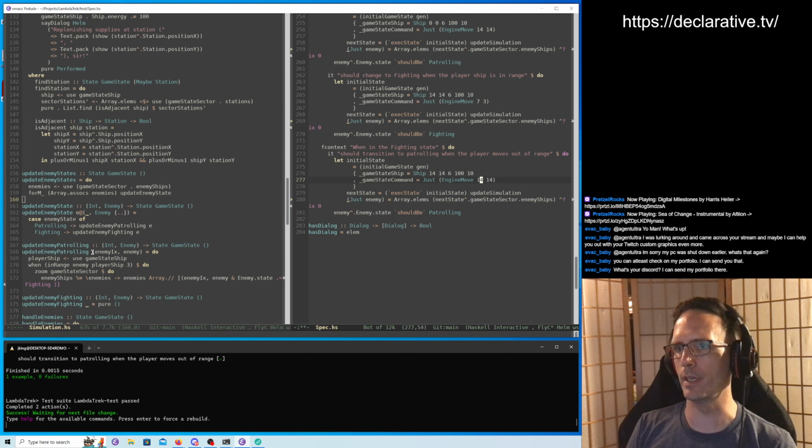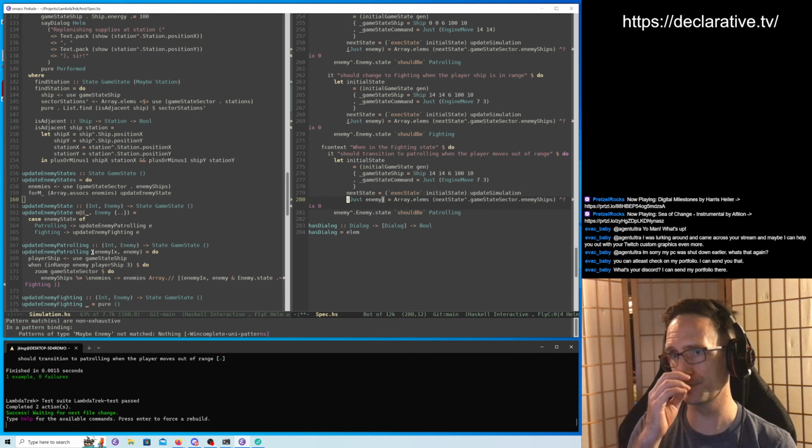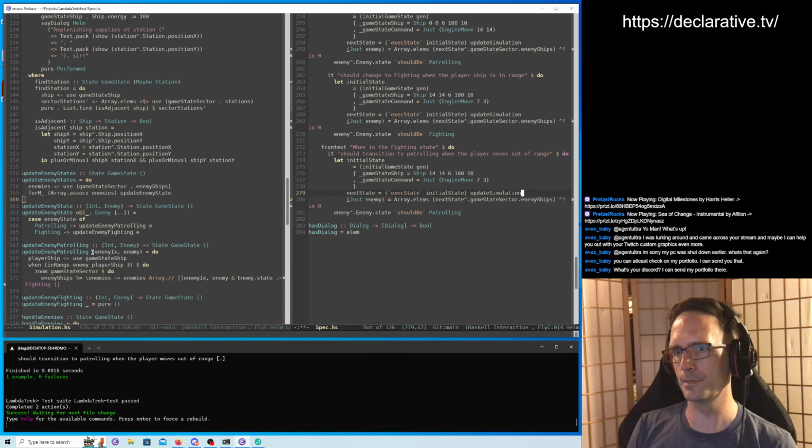We move into range, so it transitions to fighting. Okay, and then there should be fighting. And then we get another state.